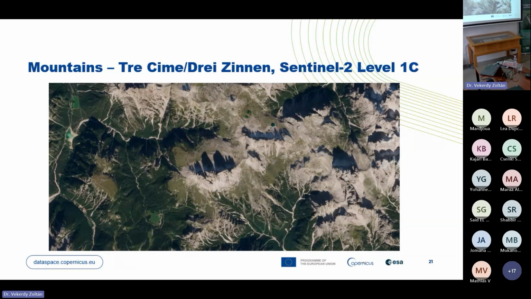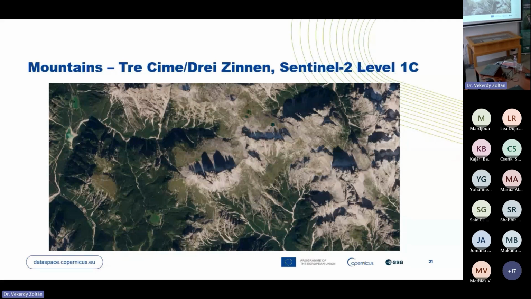You see all these massive big shadows. Probably if you would want to explore what you have in these places, you could either use the advanced options tools and just improve the gain or the contrast of the image, or you could use a highlight optimized natural color, because then it's going to stretch your dark and bright places. You're not getting oversaturation of the sensor in very bright places, and you're not getting the dark places as dark as they are. Now, what happens if we look at level 3 data?